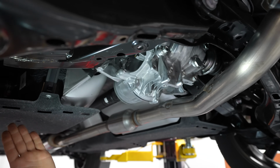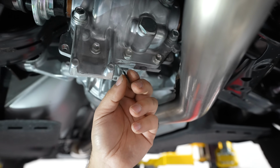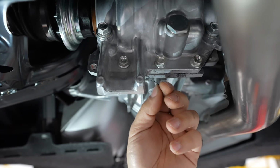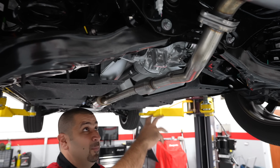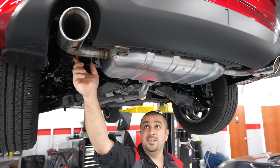Now, equally, with a few Mazda models we've seen this, the fit and finish on the sealer. Now you see this piece of sealer hanging down. This is not the best. I mean, I don't see any leaks, but again, this is a brand new car. I hope we don't have leaks. This is just the appearance of it. You have a very big muffler here with dual tips.